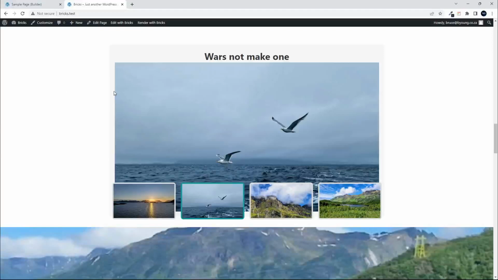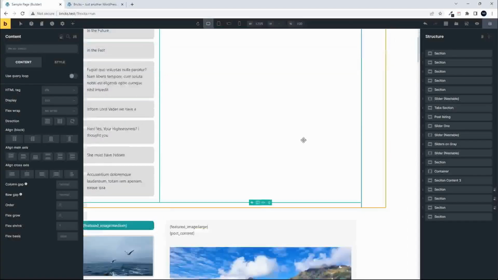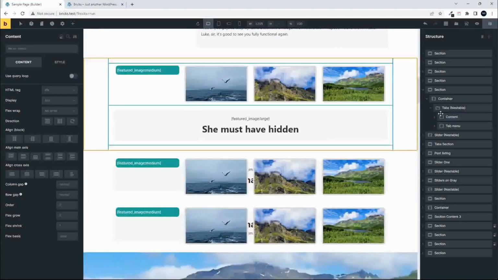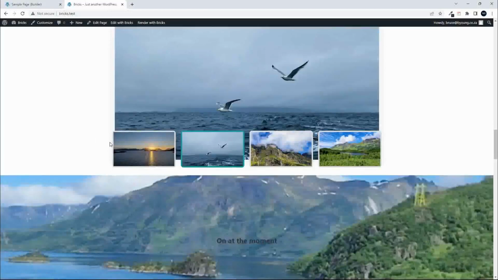Just another thing to show you when it comes to working with the tab content. When it comes to setting up the layout, what you can also do, it really doesn't make a difference, is change the menu and the content. Normally you'd have the tab at the top for the menu and the content at the bottom, but the same applies when we did the elements here, where we had the images across the bottom.